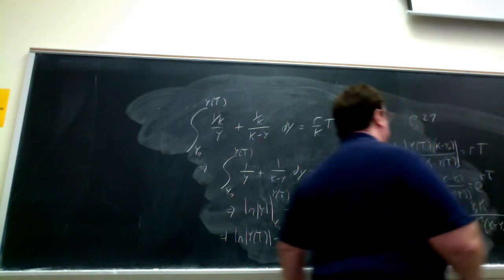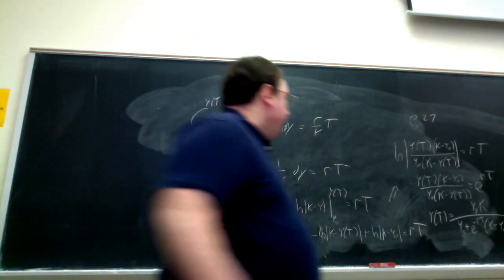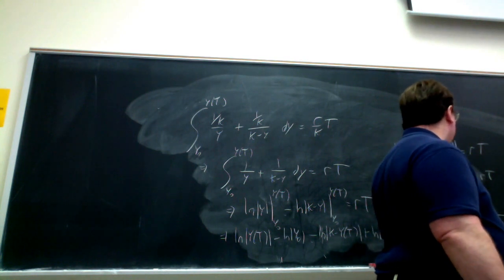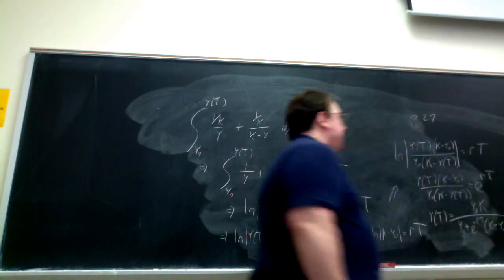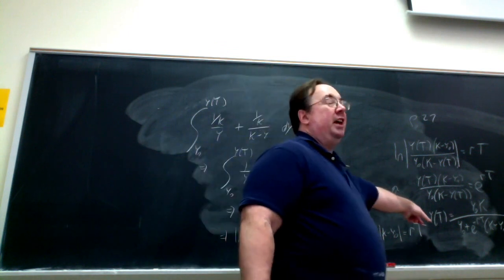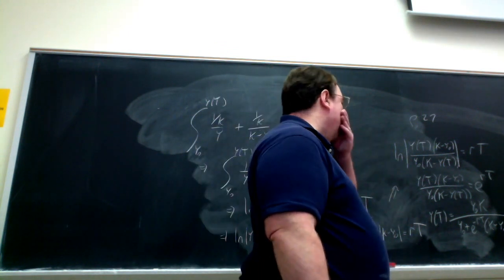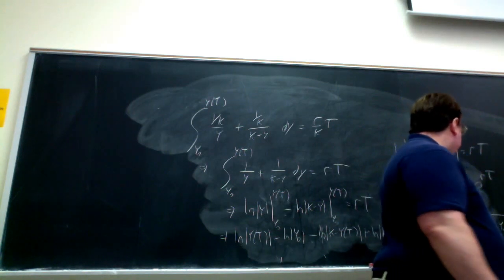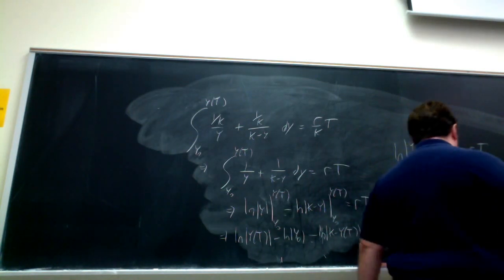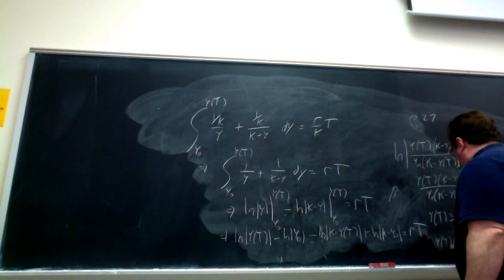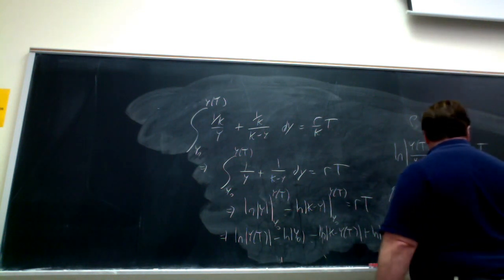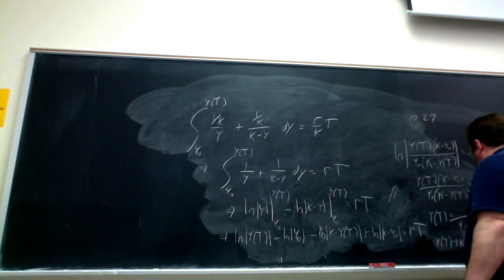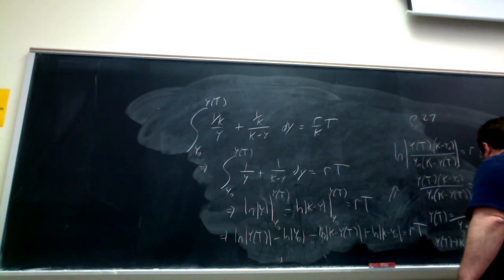k minus y naught. That comes from, if you were to cross multiply and then isolate all the y of capital T terms on one side and divide, this is what you get. So it's just an algebraic exercise from this point on. But you see, as capital T goes to infinity, this part's going to go away. You get y naught k over y naught. So the solution tends to k as t goes to infinity.